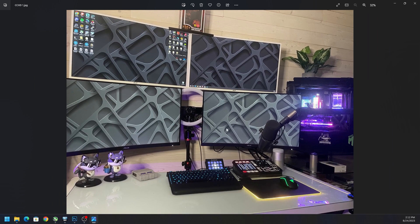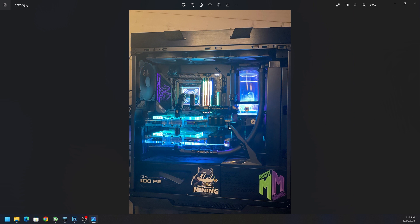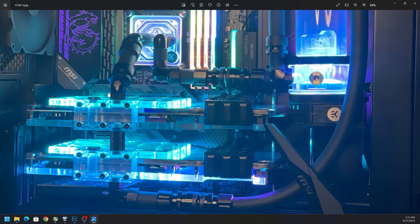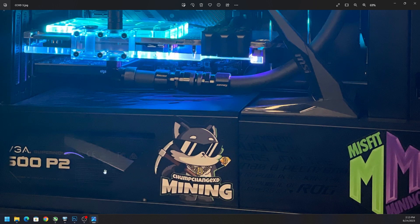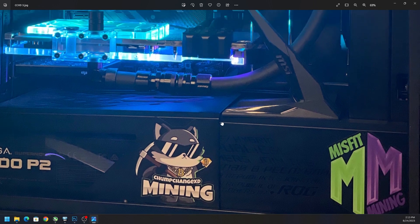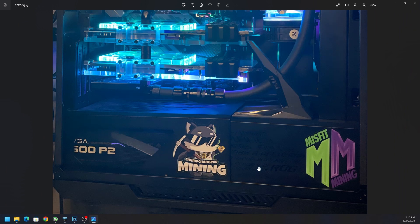We got a Diablo 2 Funko Pop Dark Wanderer up top — really good job overall on their setup. I love the way they got their camera and light mounted. Moving on to another system picture: we got a Shure microphone, a really good microphone for live streaming. Then a full shot of their system — looks like Bitspower or XSPC, actually Coolants water cooling with a quick disconnect. If I were Chump Change, I would take off the power supply sticker — it takes away from the aesthetics. Looks like an Asus ROG case.